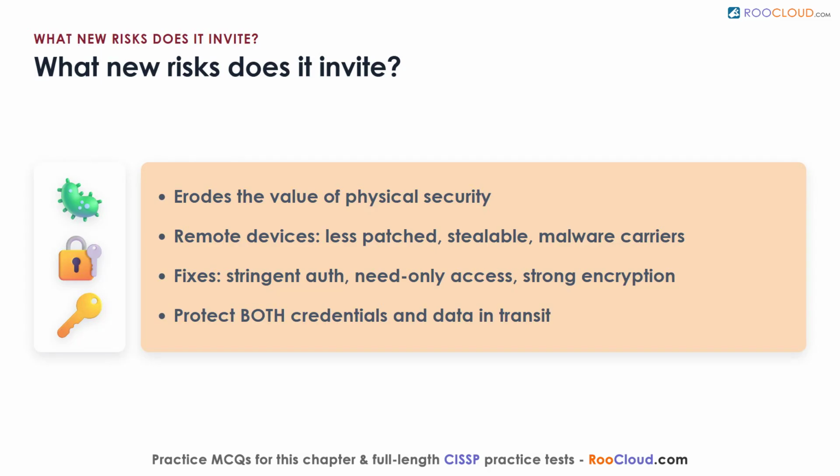So you set firm rules. Authenticate remote users stringently, grant access only to those whose work truly requires it, and protect every session with strong encryption for both the credentials and the data. Picture inviting guests into your home. The moment you hand out keys, the strength of your front door lock counts for far less.